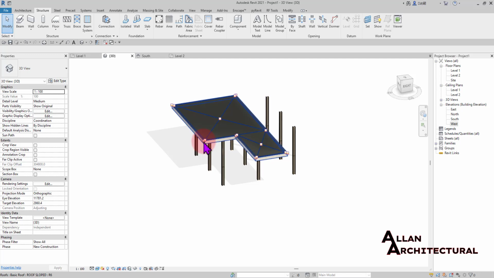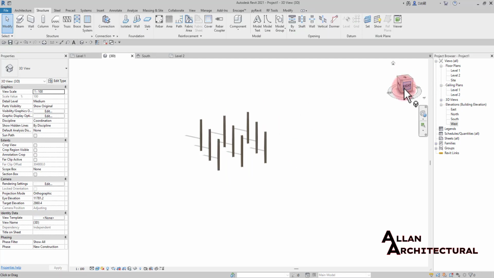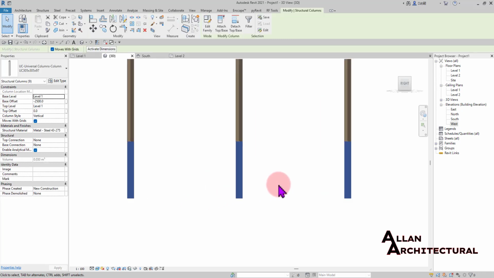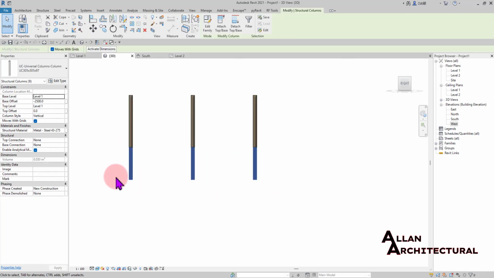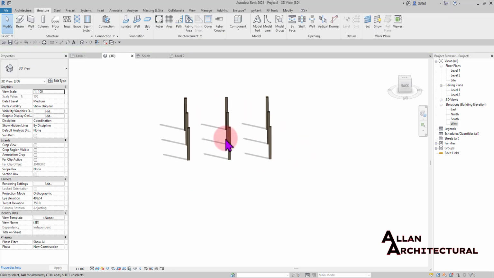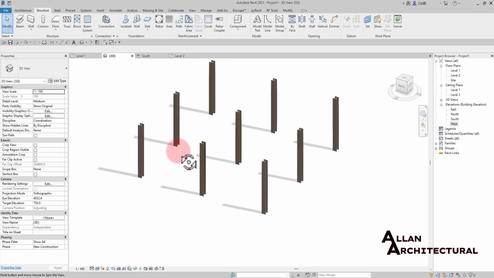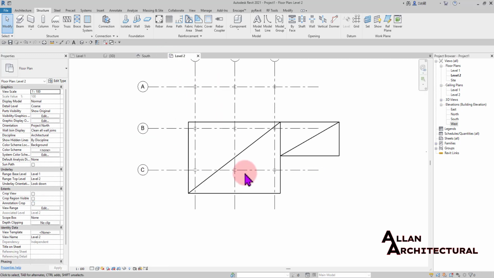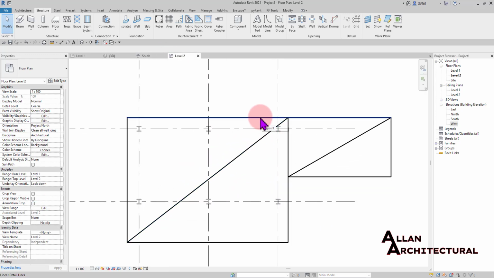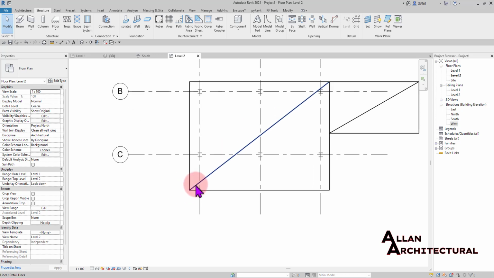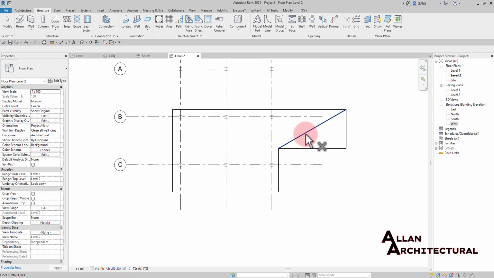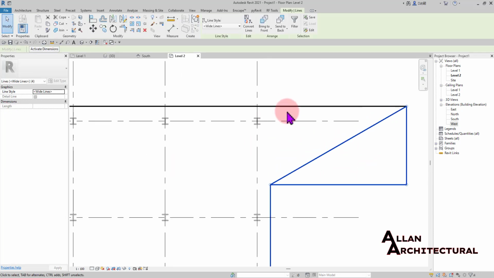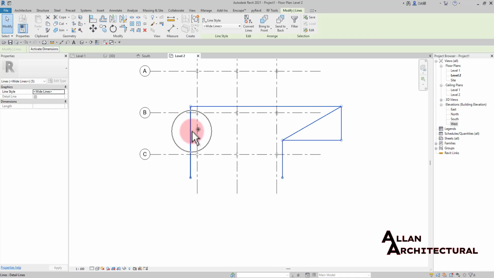Okay, so I'm going to delete this roof in there, and head into any of my right elevation. So initially we selected our depth, which sent all of our columns down. So I'm going to delete all of those in there, and we have these 3 column framings in here. All right, so I'm going to go into level 2 and just delete all of these lines. Just make sure you select, hold down your control key, and then delete all of these lines.